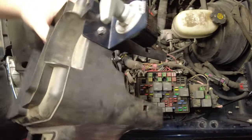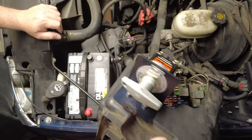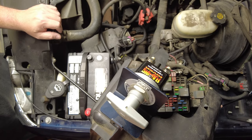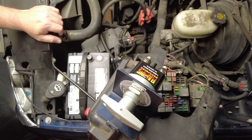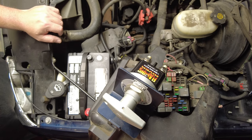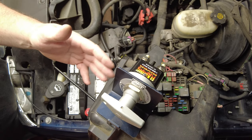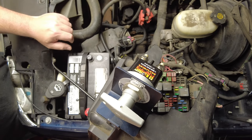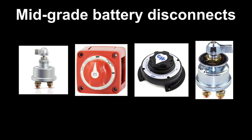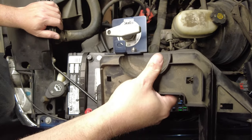And this Flaming River Big Switch, this thing's pretty overkill. It's rated for, I think, 2,500 amps or something like that. I bought a few of them back when I was building some 4,000 amp jump-starting units, and I happen to have an extra one on the shelf, so that's what I'm going to use. Do you need this for this application? No. Something between this and those cheap battery disconnects that you can buy on eBay, something in the middle, would be my opinion, but this is what I have, so this is what I'm going to use. So let me get this back on here, and I'll show you how we're going to connect it.